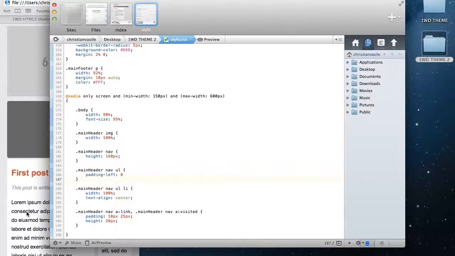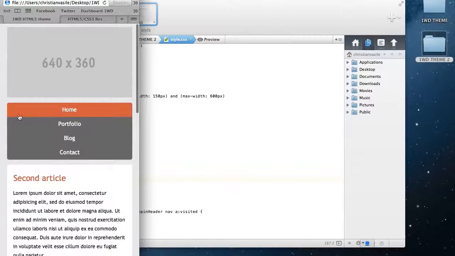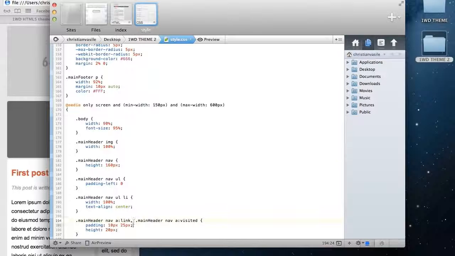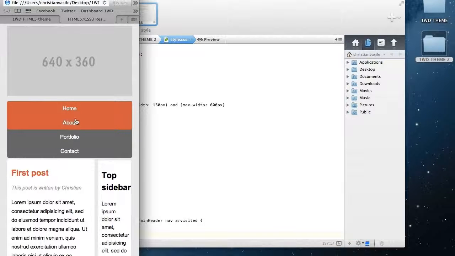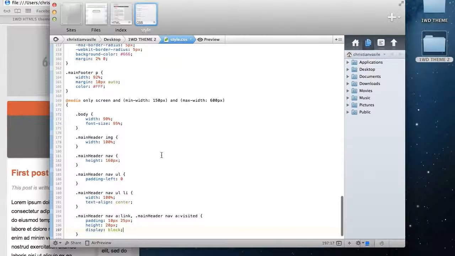Another thing that we still need to do is, as you see, this is not right. On the whole, the link should be as wide as its container. And although it says here that it's 100%, it's not really enough because we forgot to go back here and say display. We want to display it as a block, and that pretty much makes it work the way we want it to work. Yeah, there we have it. We pretty much have everything right now.